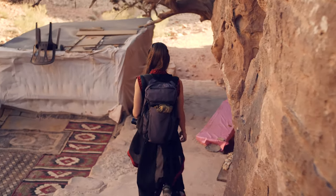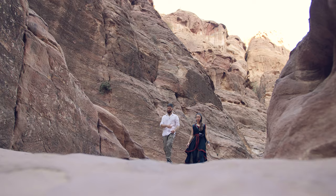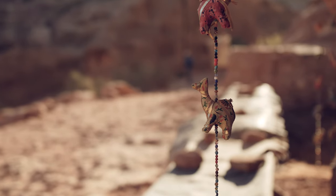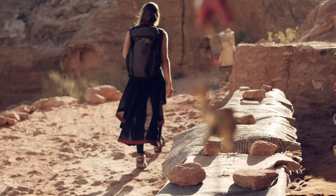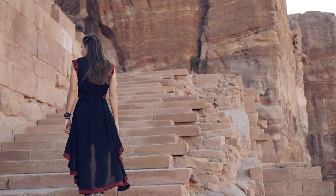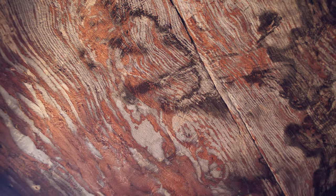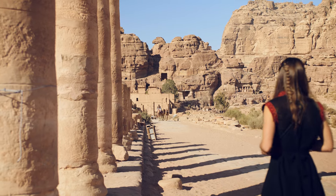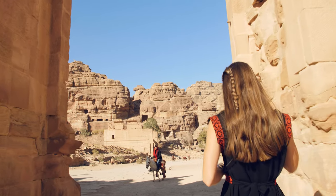The park ranger at the top of the High Place of Sacrifice told us that the monastery - which is the largest facade carving in all of Petra - has the best light around 10 or 11 o'clock. That's good intel because now we don't have to rush over there since we got here so early. We can just chill, since we saw the Treasury first without a bunch of people. So what is Petra? It's the capital of the former Nabataean kingdom. It was lost to mankind for about a thousand years, and once it was rediscovered, it was just out of this world. You can walk around and feel like Indiana Jones.